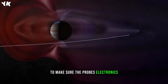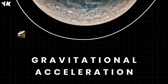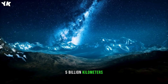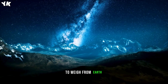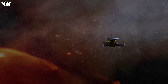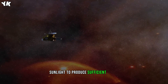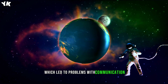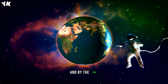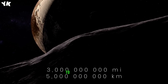To make sure the probe's electronics stayed in good shape, scientists put the spacecraft into hibernation mode. At one point, when New Horizons was at a distance of about 3 billion miles (5 billion kilometers) from Earth, the mission team faced technical difficulties. Being that far from the Sun, the 1,000-pound (450-kilogram) probe didn't receive much sunlight to produce sufficient power, which led to problems with communication. The situation worsened the further the spacecraft traveled, and by the time New Horizons approached the dwarf planet, its signal would take about 4.5 hours to reach our planet.